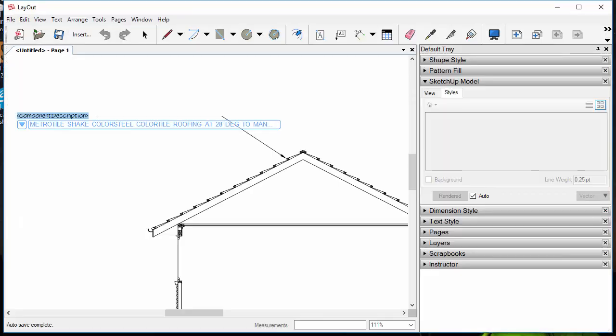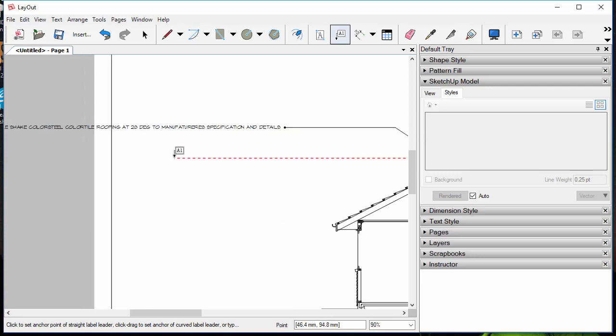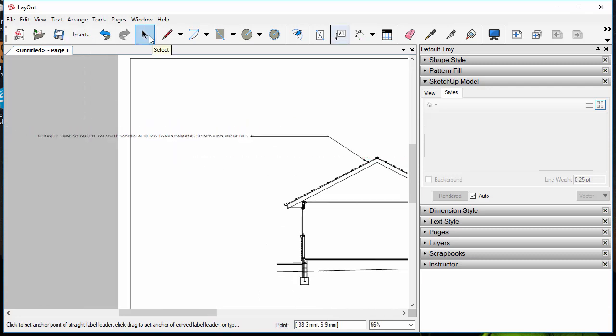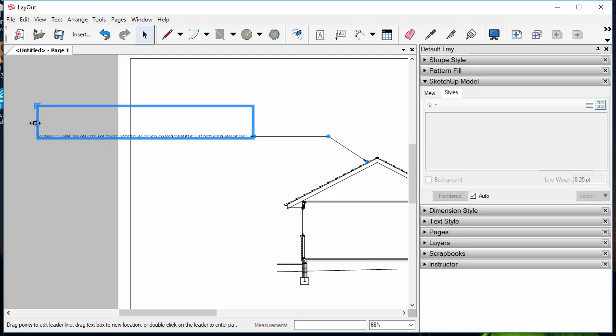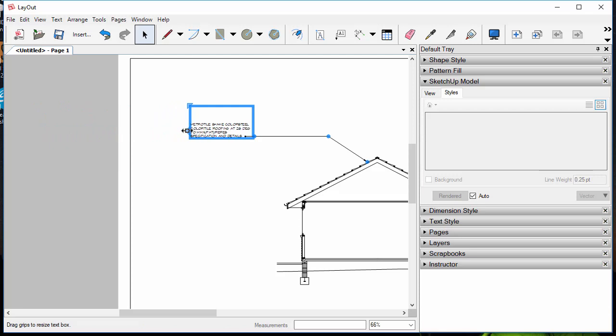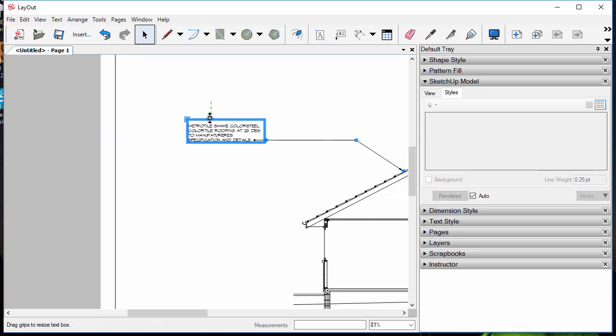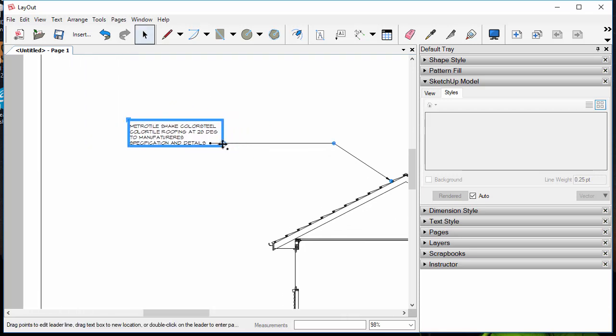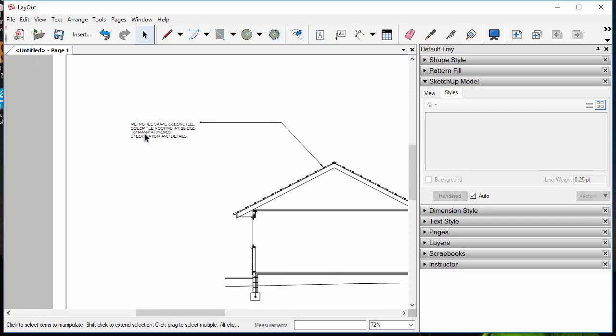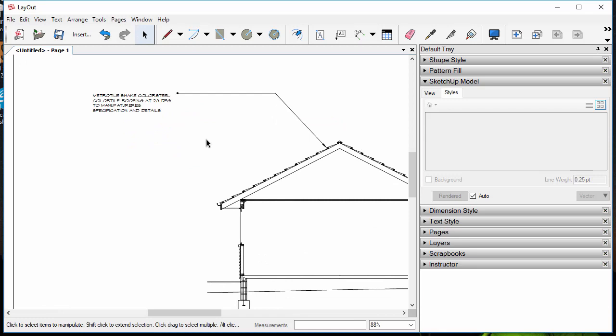And it's popped me out of layout, so I can try that again. So I clicked away, and it's not the right shape, so I can double click on the note, and I can make it a bit taller and a little bit shorter. So you can just adjust the text box. You can also adjust where the location is of the leader. So if you want it at the top right or the middle, you can put it wherever you like. Okay, so that was quite good.